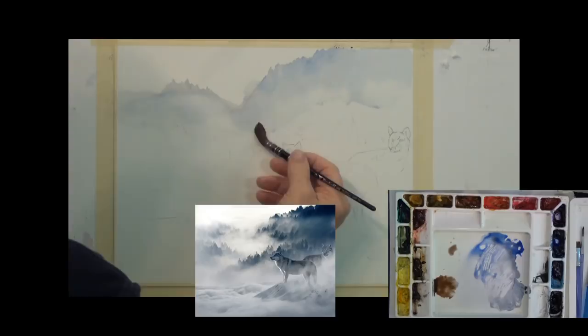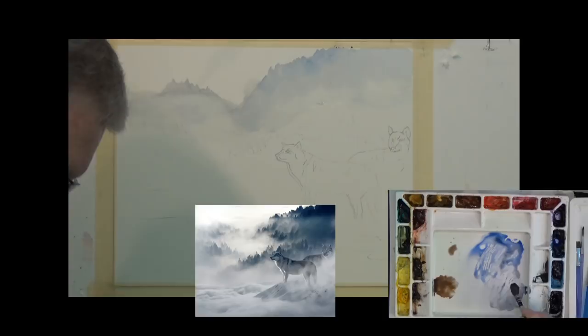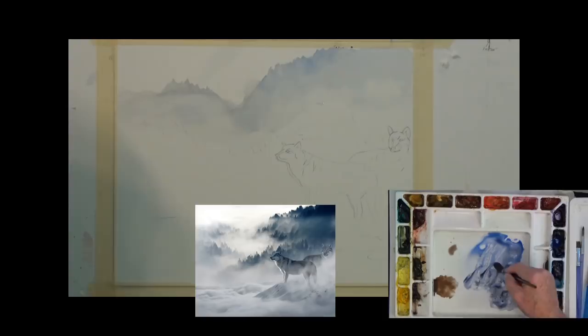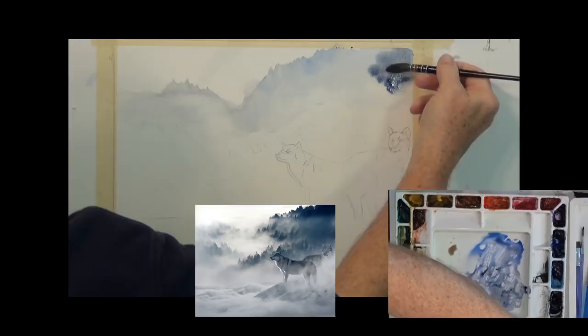All right, let's pick up some more darks, my blues and blacks over here. This area on the right side is really the darkest part of this painting. If you squint when you look at the photo, you'll see how dark it really is over here. So I'm going to put another layer on here. Just going to run it out, let it get foggy.